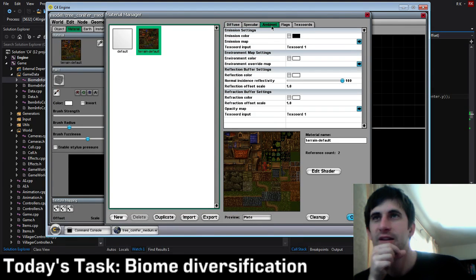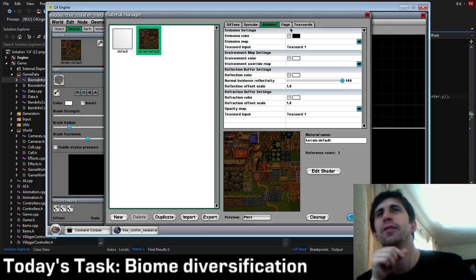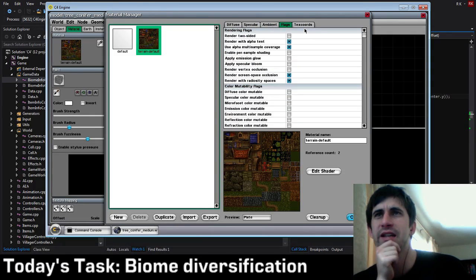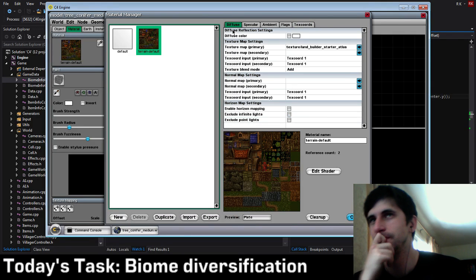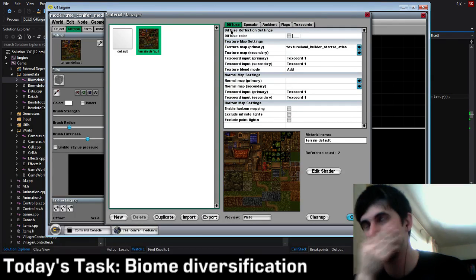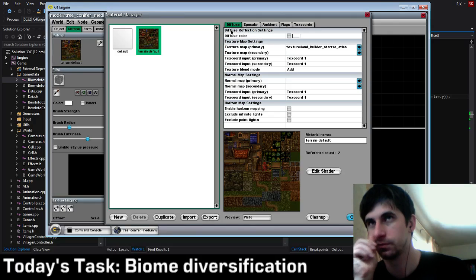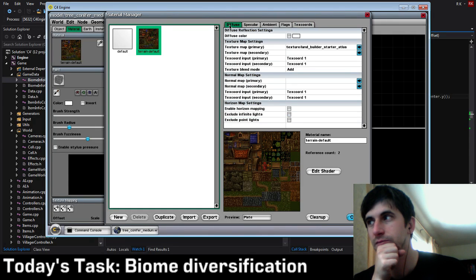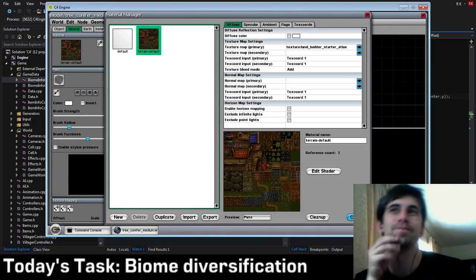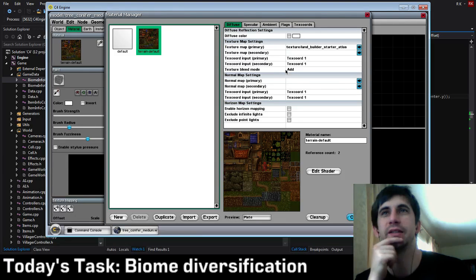In fact, I'm not seeing any other ambient settings, so I don't understand how it's staying so bright. How is it staying that bright without... I don't know how to turn down that.